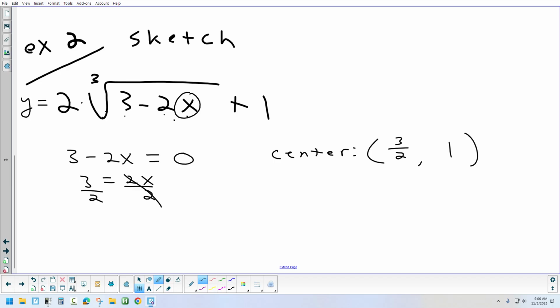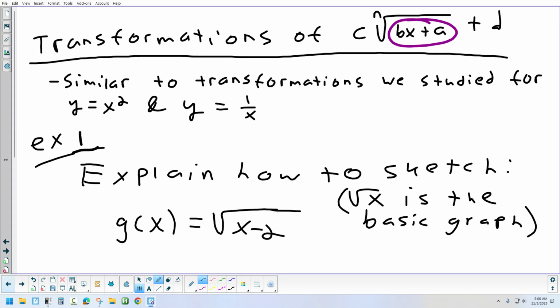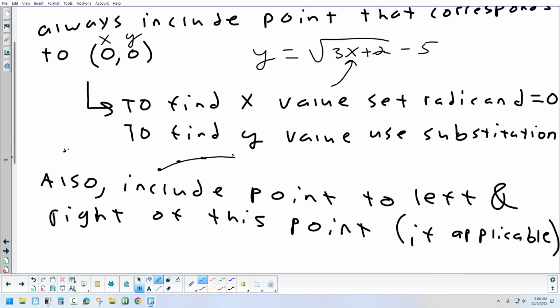If this part doesn't come out to 0 when you plug it back in, then you did something wrong when you solved for x. Because you set it equal to 0, so it should be 0 when you plug it back in. All right, so that's the center. Any questions on that? Yeah, this part will always be y. As long as your equation is written in that format, the d is the y. Everything else, if you did the x value correctly, should come out to 0.